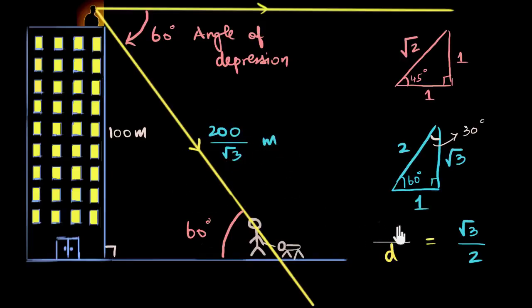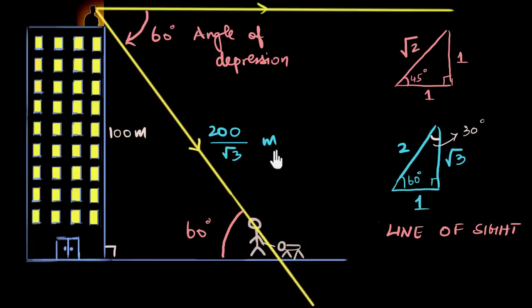So the key takeaway of this video is that all of the questions that we will see will have 3 new words that we will use. One of them is line of sight. Line of sight, which is just the laser that shoots from your eyes pointing in the direction that you're seeing. So if you're not tilting your head up or down, your line of sight is exactly along the horizontal. And then as you tilt your head down, your line of sight is now pointing towards them. And then the amount you had to turn from the horizontal to look at a point with your laser is what we call the angle.